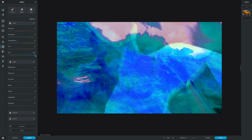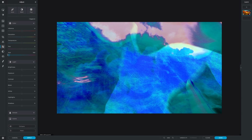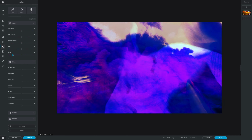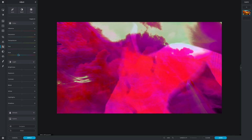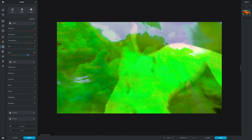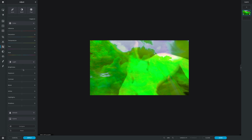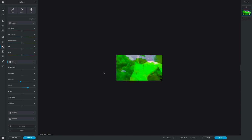So, let's try. I'm gonna try something really out of the box over here. We have a red layer, so we are gonna try. We have that kind of layer. We're gonna try this green. We're gonna get the whole thing like this, and then we're gonna adjust the values and make it a little bit more black. I just go by feel, you know.